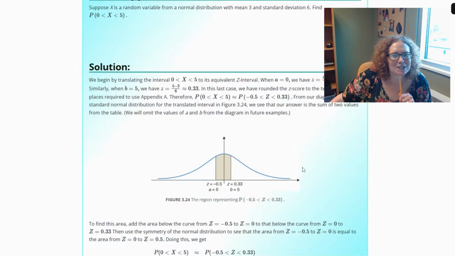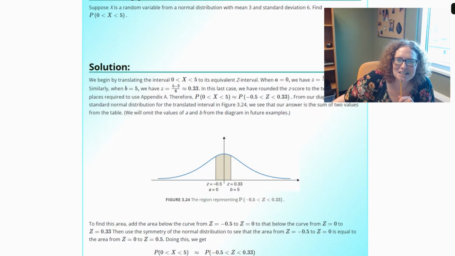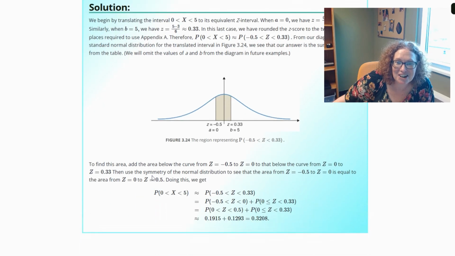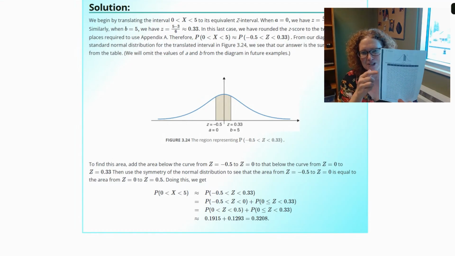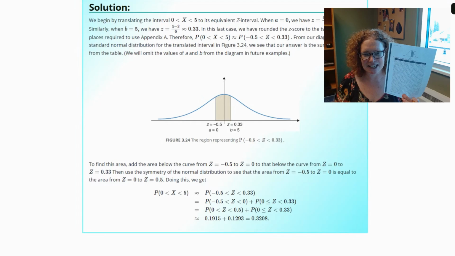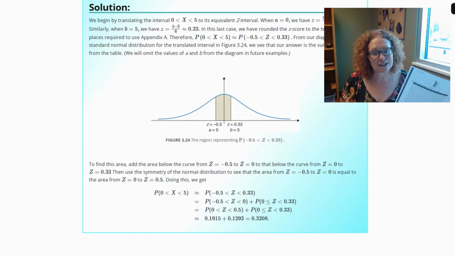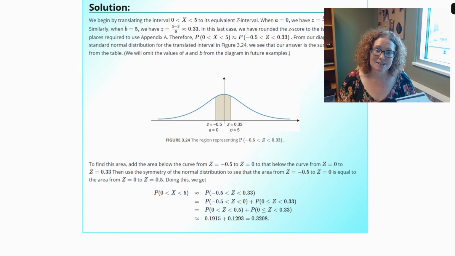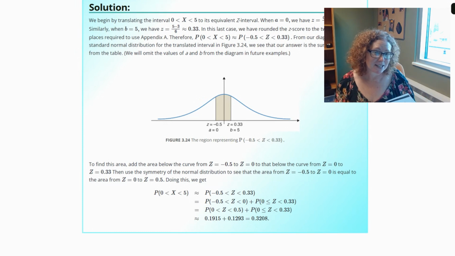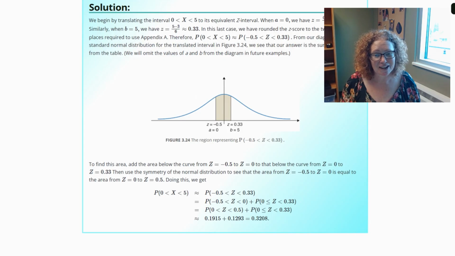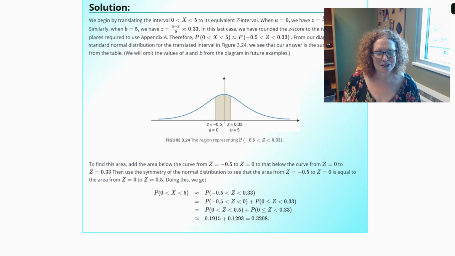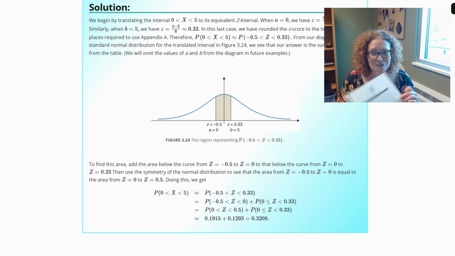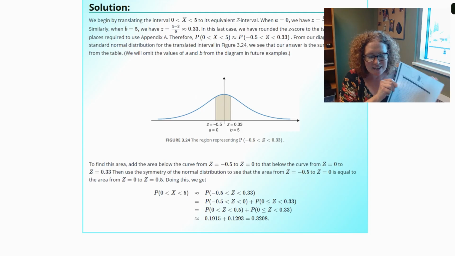Now, wait a minute, we see that z again, right? Because here this one is an x, but we're converting it. So we can use the chart that we used before to find the z. We will say the probability of 0 is less than x is less than 5 is approximately equal to the numbers we found, negative 0.5 is less than z is less than 0.33, and then we will just use our little chart and find 0.5.